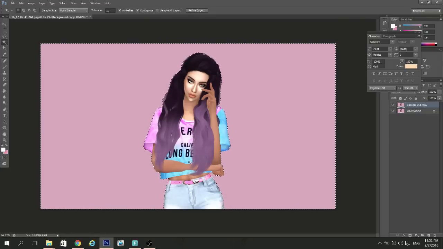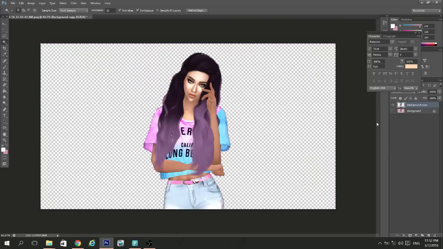So basically what we are doing right here is we're making the background transparent, and after selecting your outline over here, you guys can just click delete, and after that there's an eye logo over here, just click it and voila, it shows here that it's now transparent. So after that you can just click on the outside of the background here.